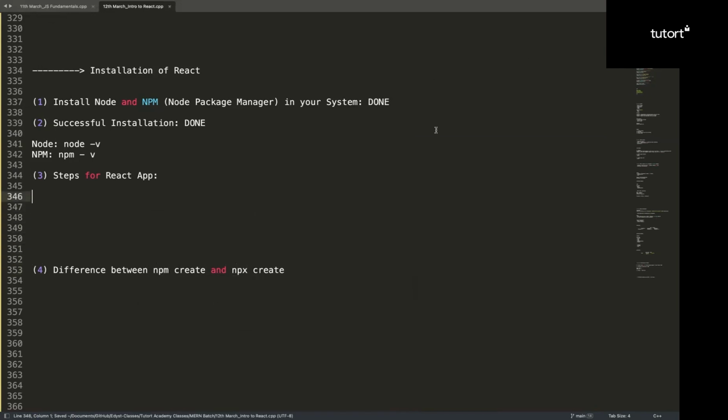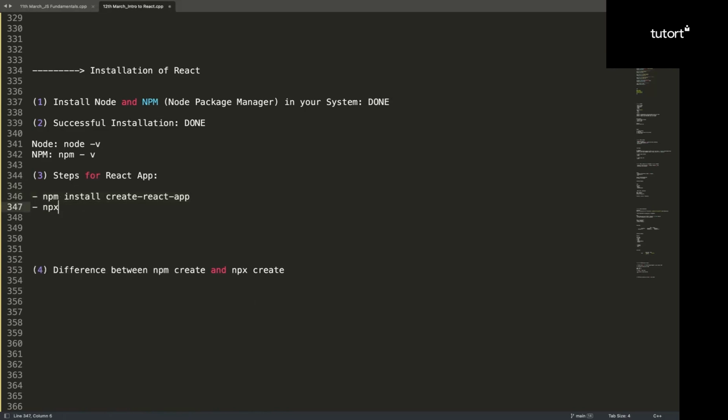What I want you guys to do is number 1, type this command: npm install create-react-app. First command I'm giving in the chat also, remove the hyphen. npm install create react app.